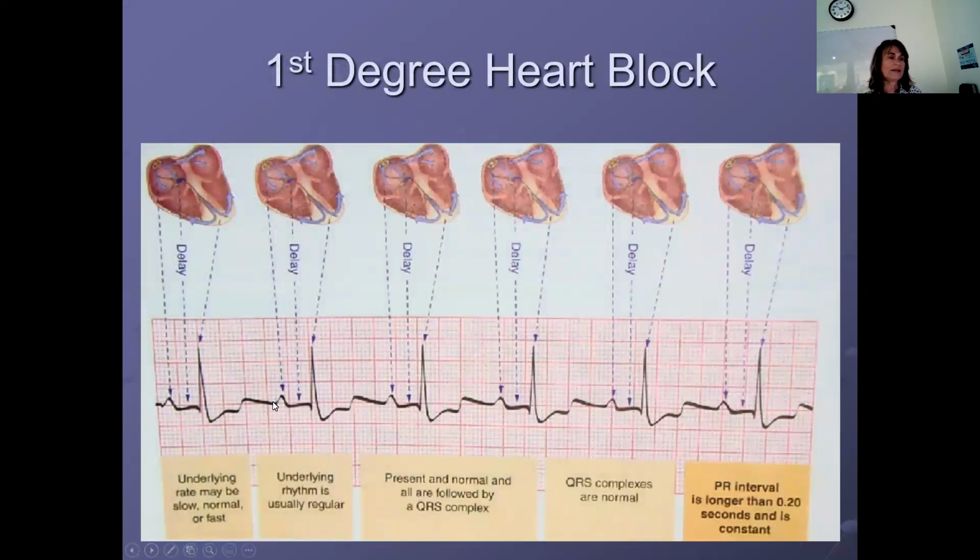And when you look at the PR interval, remember you begin as soon as the P wave leaves baseline to where the QRS begins. So can your eyes tell right away that that looks longer than normal? So that's just delayed conduction through the AV node, so it makes the PR interval longer.